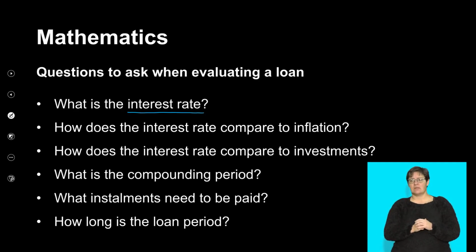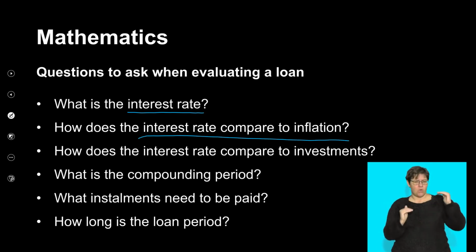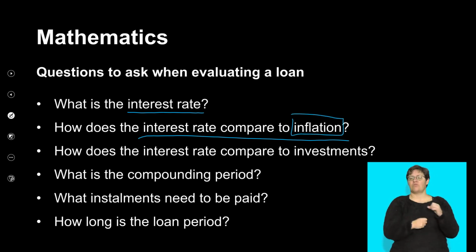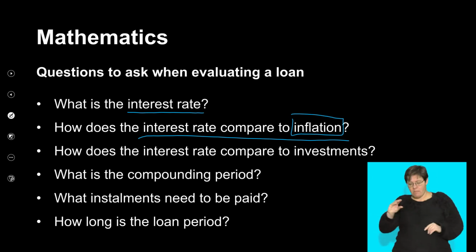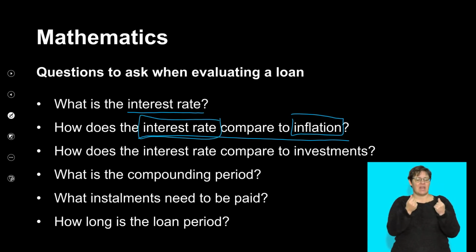Then also, how does the interest rate compare to inflation? Why is this? Because you will see that when maybe you open, let's say, a retirement annuity, where when you retire, you're going to take money, they will say every year the amount that you pay will increase based on what the rate of inflation is. Why? Because we don't want it to be below the rate of inflation, because then you're not going to make any money from your investment. So even with a loan, you need to look at this interest rate that the bank is giving me or any financial institution.